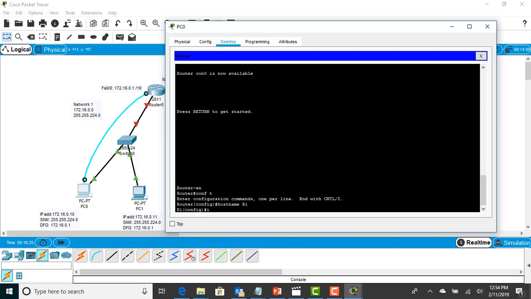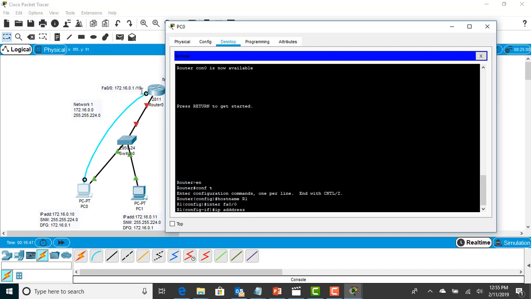So interface FA0/0. You'll notice my prompt has changed again to config-if. Now I want to do an IP address. Let me give you an easier way to remember this. Instead of IP address, we want to add an IP address to this interface, right?